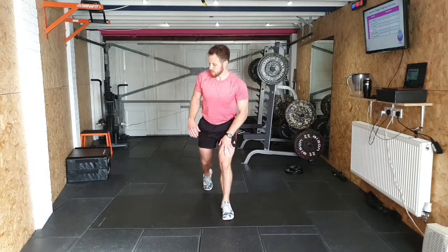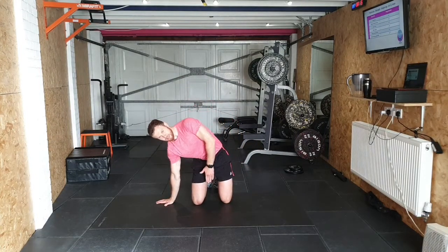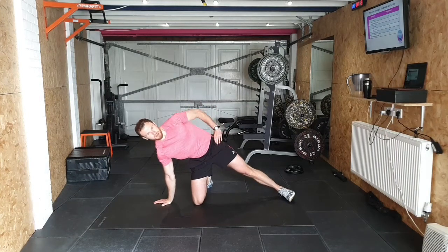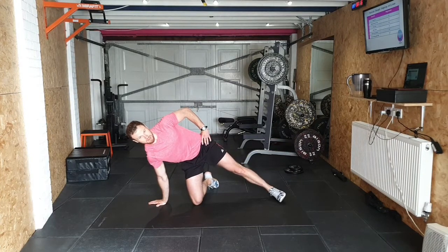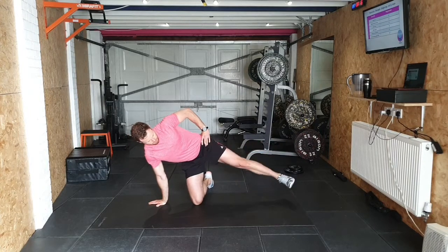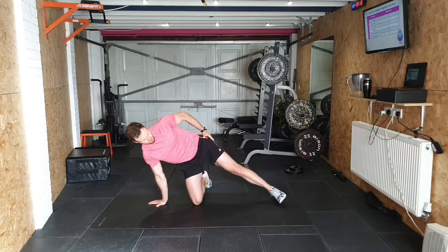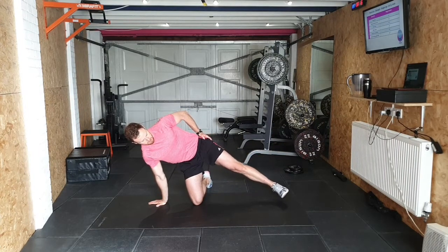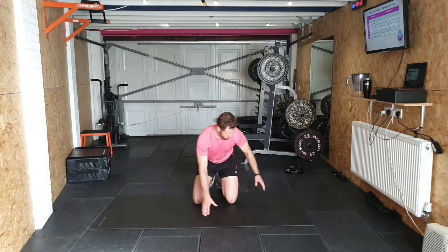And we're into a glute kneeling side lift. So we've got one knee down — put both knees down, put one hand to the side directly to the side, the opposite leg goes out, hand on your hip. We did this one in the glute activation session. Lifting up — one, like so. We're going to do eight reps. One, two, three, nice control, pulling it here. Four, five, control all the way down as well. Six, seven, eight. Swap sides. One, two, three, four, five, six, seven, eight.